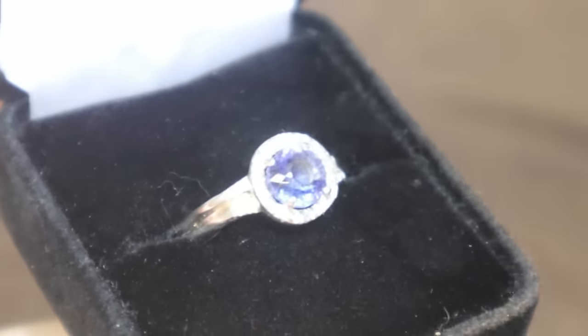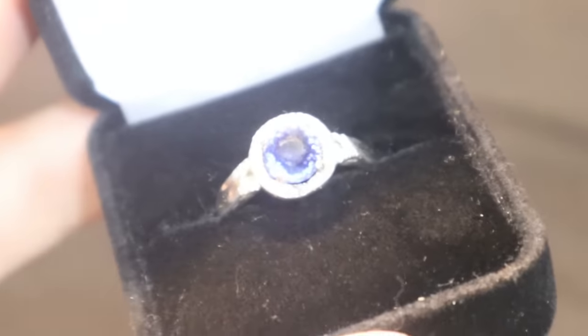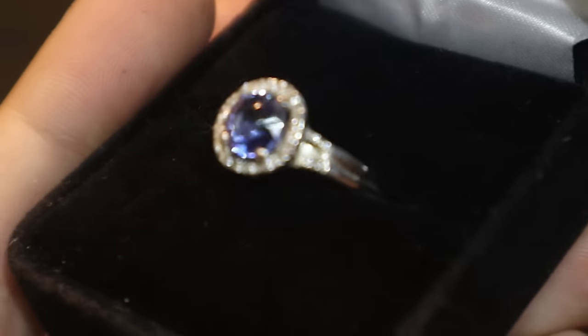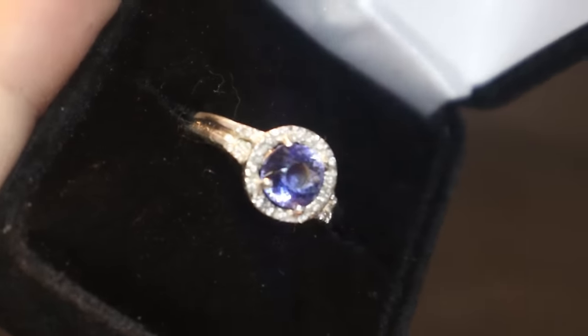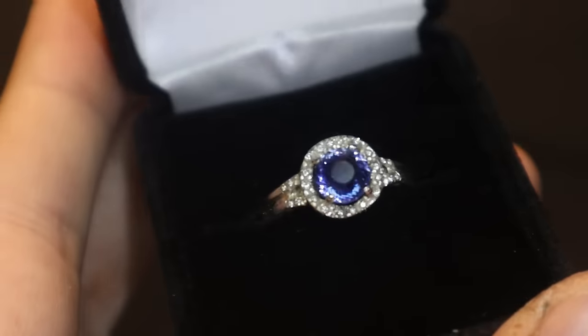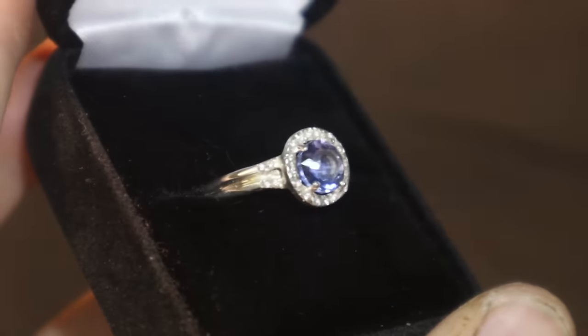Guys, well, there it is. It's done, and it is so much prettier than I was hoping that it would come out. Yeah, that came out much, much nicer than I was hoping for. I was terrified of those diamonds. Setting those diamonds was really, really scary, but man, they look so good.